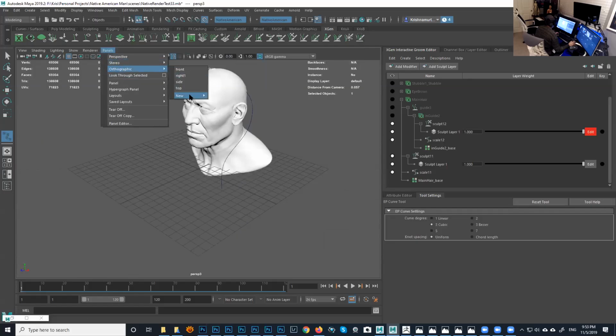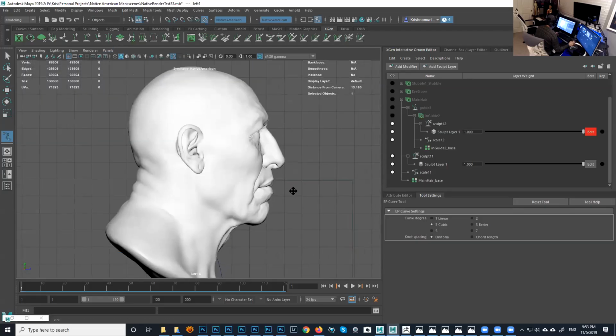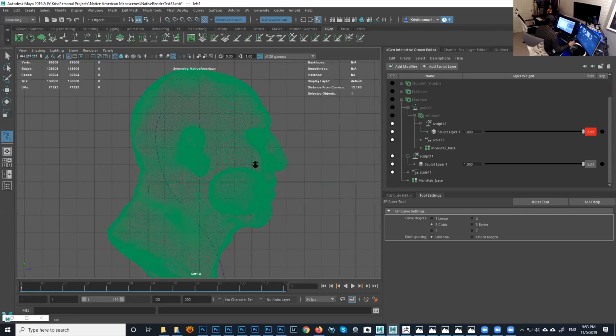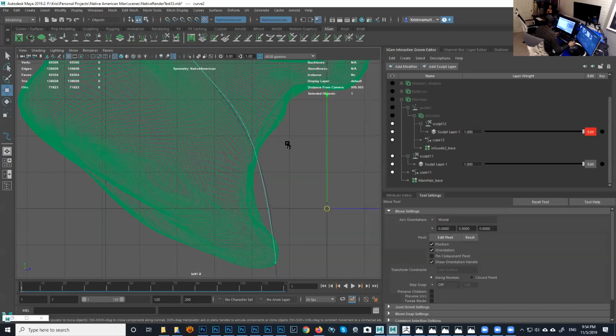Sorry, orthographic, new, left. So let's try this one. And let's press 4 so I can see the other side. And now that this thing is live, I can just click in a very similar spot and reproduce a little bit of that, but then I'm going to change it so it's not a perfect mirror. Let's get that. Then around here. All right, something like that.